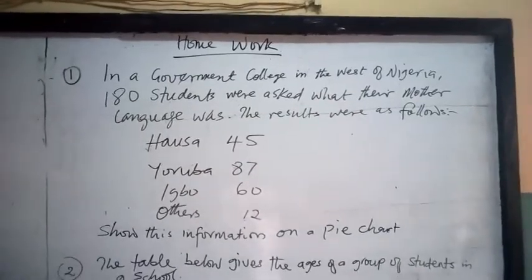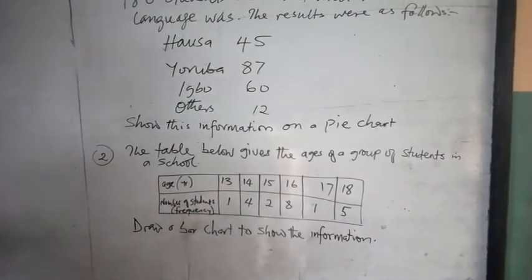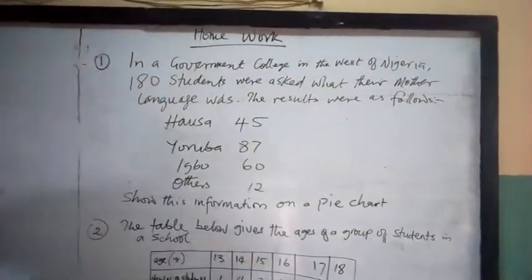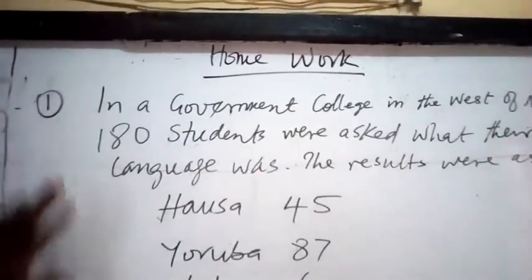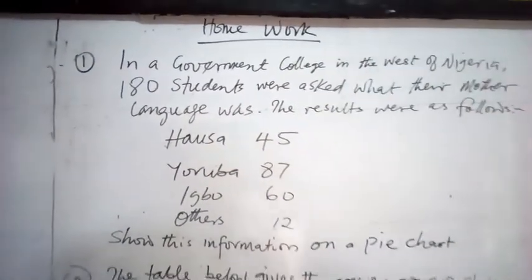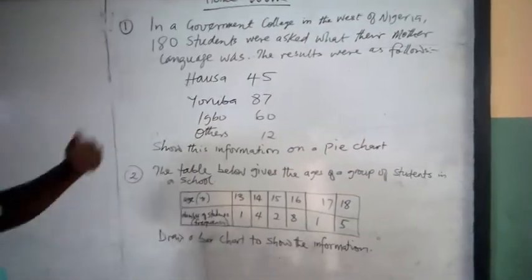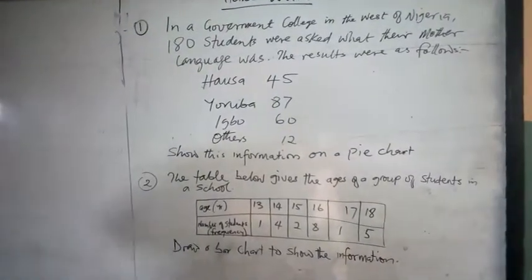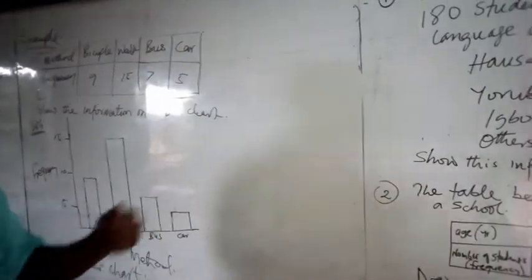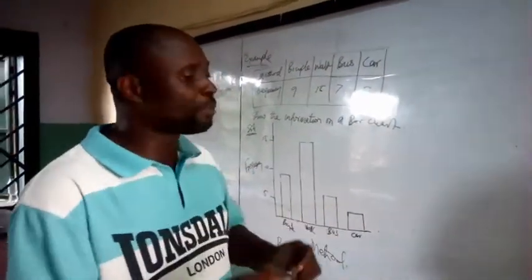So please, take your textbook and note how to draw a bar chart, a pie chart, and the rest of the things. But meanwhile, you can do your homework. The first one here talks about pie chart, which we have done in our previous lesson. The second question here talks about bar chart. So you have to do it, take your textbook, read more, do more examples, continue to practice these examples and all these things that are pertaining to bar chart, so that in any given examination, you will be very free to draw, to demonstrate, and do it perfectly.